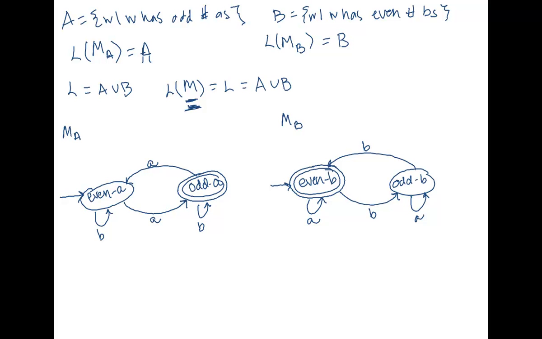So how do we do this? Well, we've seen Cartesian product, and that's actually what we're going to use. We're going to make a Cartesian product of the states of MA and MB. And this way we'll be able to say, if I've read this many characters in the string, I could be either in this state of machine A, or I could be in this state of machine B. And that's actually going to work for us. Okay, so let's build this. Remember, the Cartesian product says choose one state for machine A and choose one state for machine B. And we're going to do this for every combination.